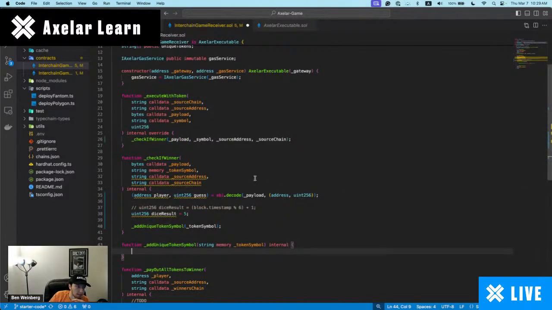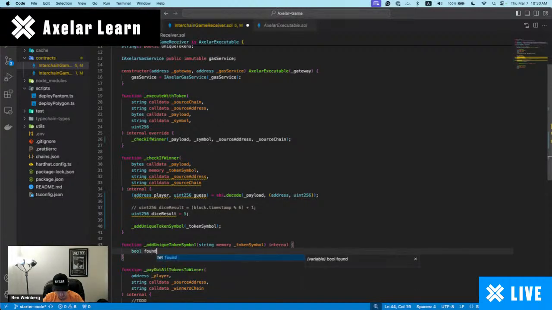Well, remember, we want to have the flexibility for our players to not only require them to stake one type of token. So imagine, let's say, Axelar USDC. You could trigger this interchain transaction, make your guess, and send a USDC to the receiver contract to basically hold the entire pot. But what if we want to give them the flexibility to send wrapped Matic, wrapped BNB, any different asset, which is compatible with Axelar? That's what we're going to try to do here.